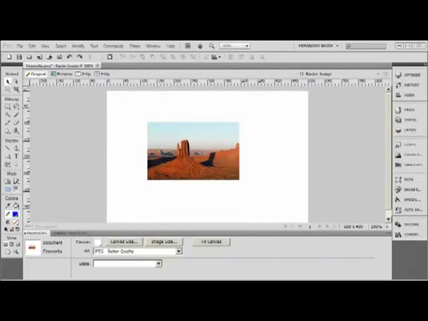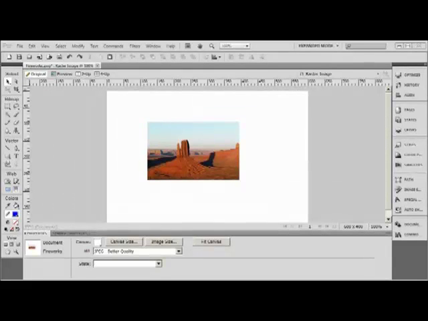Now, some people also use PNG files directly on their site. The only problem with this is that when somebody visits your site with an older browser, let's say Internet Explorer 6, they won't be able to see that image. It'll show up as that white box with the red X in the upper left-hand corner. So for right now, it really isn't safe to use PNG files directly on your website unless you're very sure that your visitors are going to have an up-to-date version of a browser on their computer.